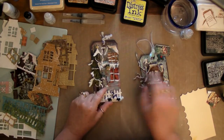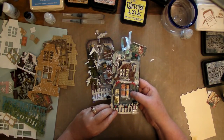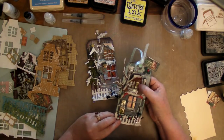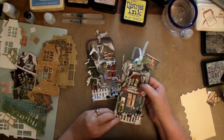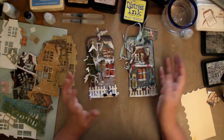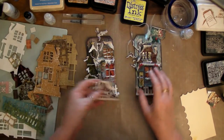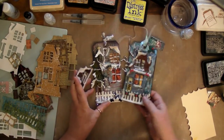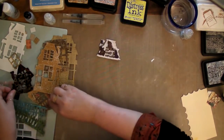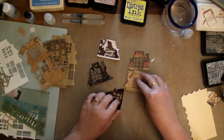Makes it simple. On this particular one, I've actually used distress embossing powders and crackle on the roof, and distress embossing powders up there as well. Great, just play with it and do what you will. You can find all your bits and pieces and make it up. I often cut out the die and then I actually cut the roofs off so I can chop and change them. You can see here where I've got several different techniques that I've used on the roof. Some of them aren't finished yet.